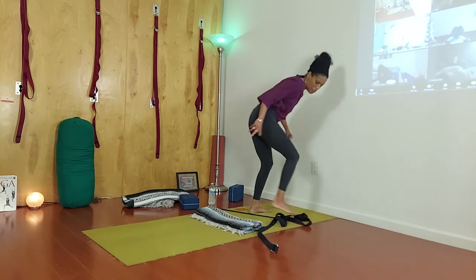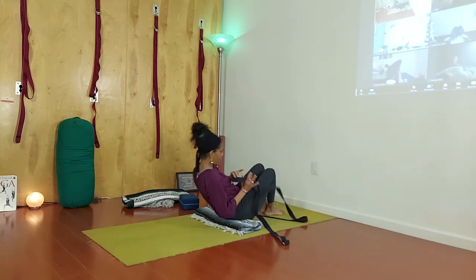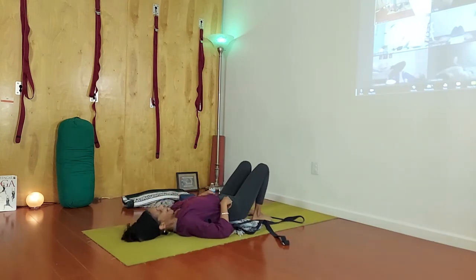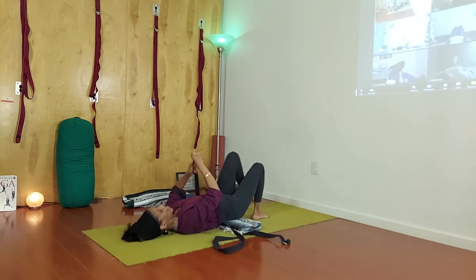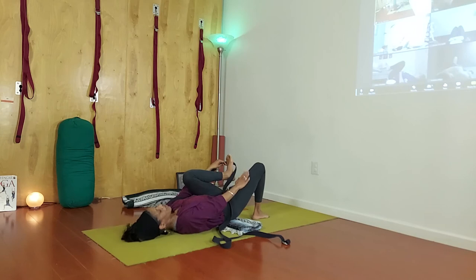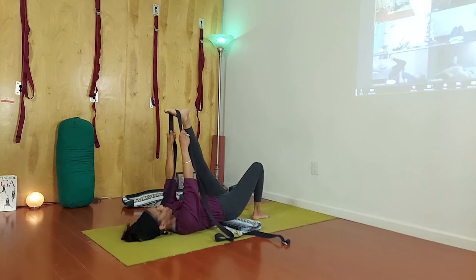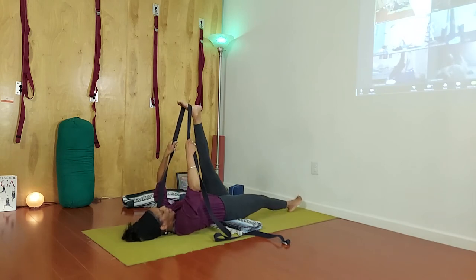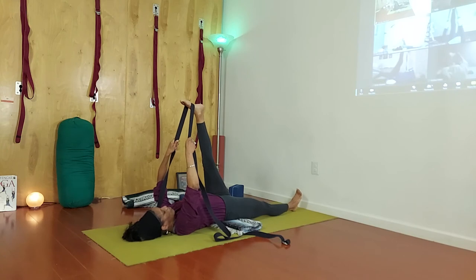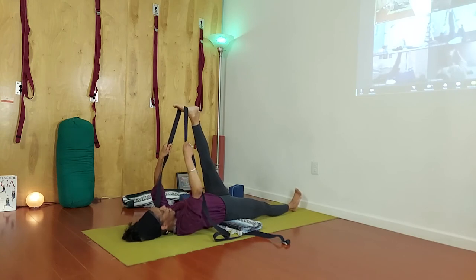So bend both of your knees. I think the eye-opening side of this to me, doing it this way, is when I straighten my right knee. So I'm going to take the belt to the left leg, extend the left leg up, and then really I can feel it work when I straighten that left knee and bring the back of that left leg down.